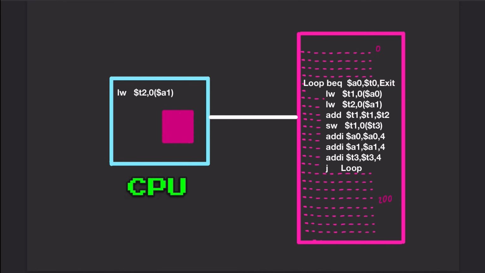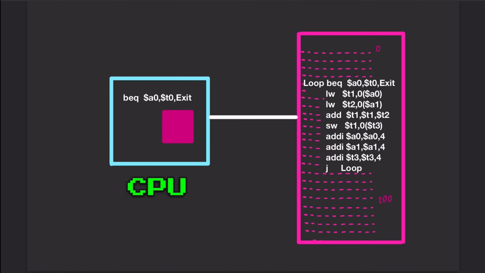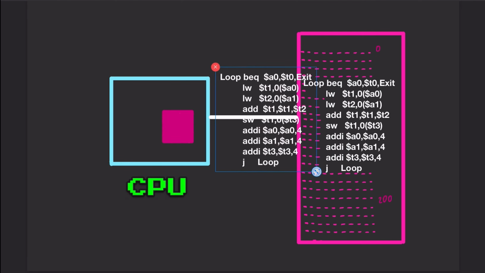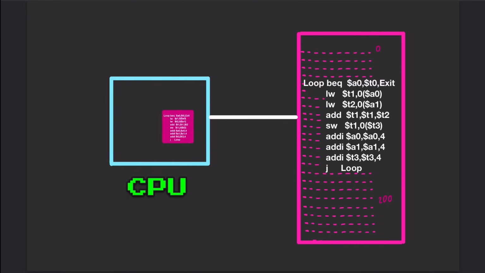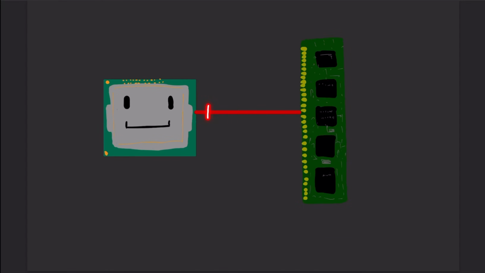If we have to fetch each instruction one by one from the RAM every time the loop runs, then we'll have to access the RAM as many number of times as the loop runs. This is very inefficient and slows down the program significantly. To solve this issue, we use cache memory. That is, we store the entire set of instructions inside the loop into the cache. Since cache is much faster to access than RAM, the program's performance is optimized.